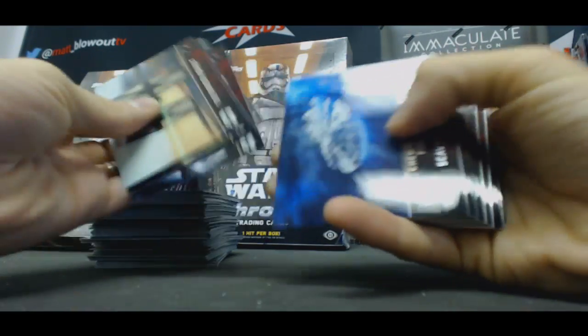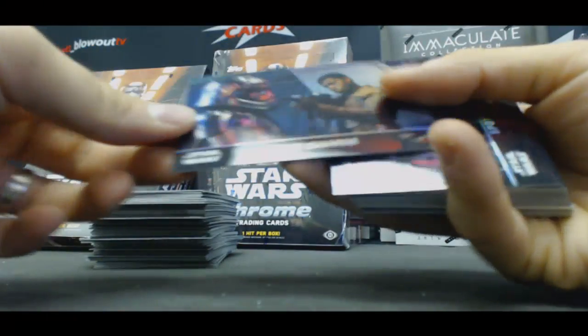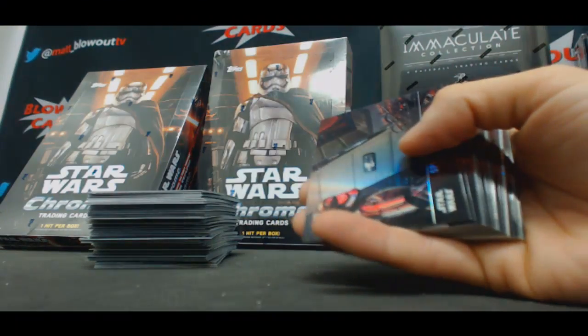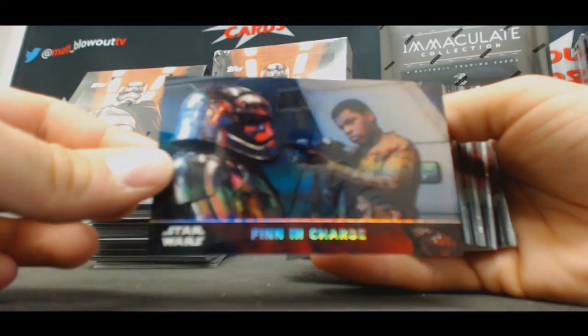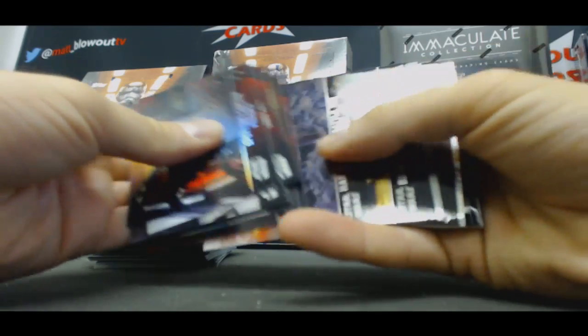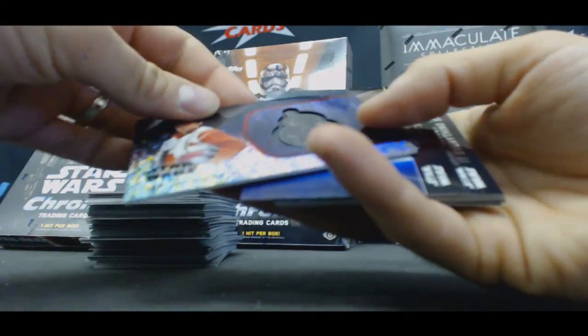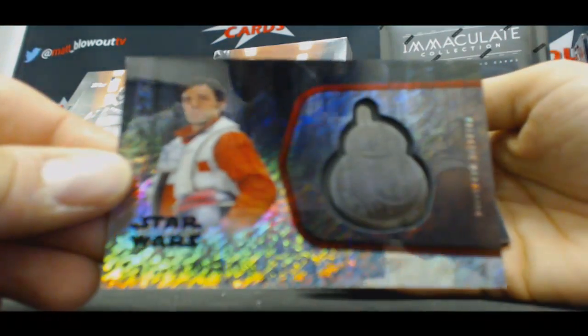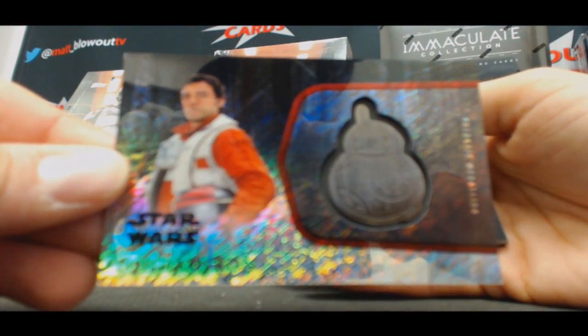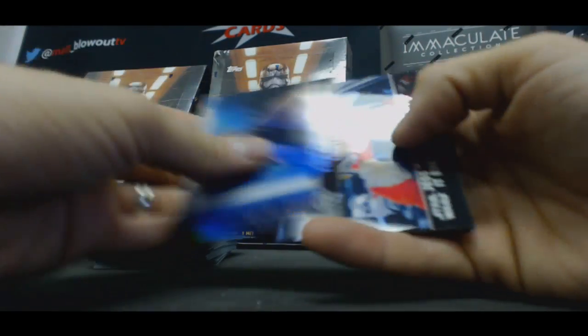See one of those shimmer parallels coming up. Finn in charge. That's numbered to 99. Prism parallel. And one of these medallion pieces. Poe Dameron. That's numbered to 25.